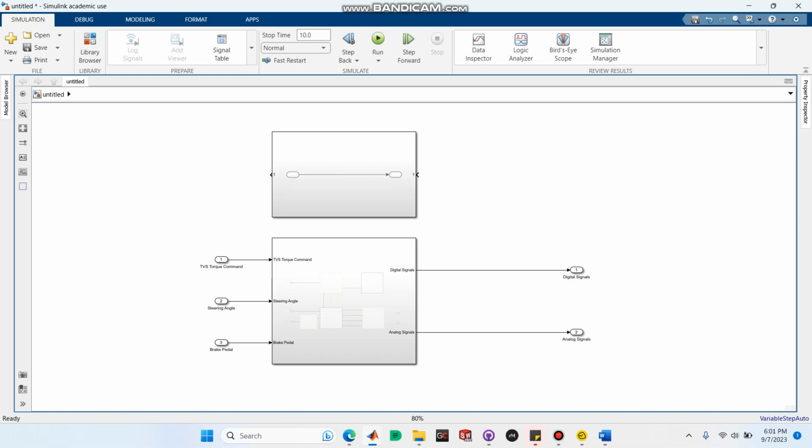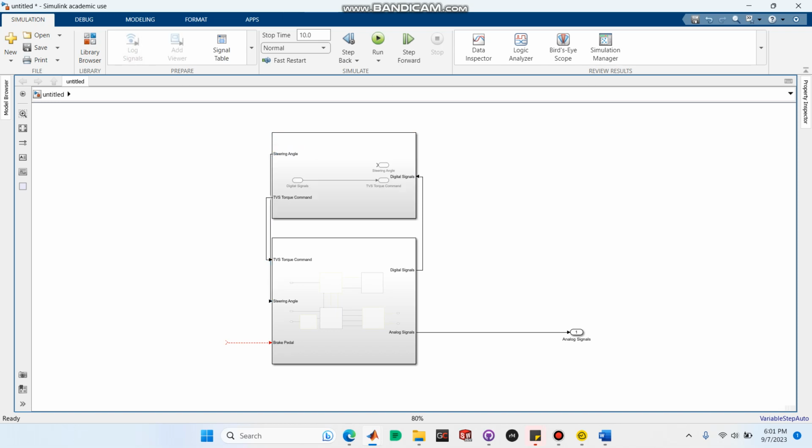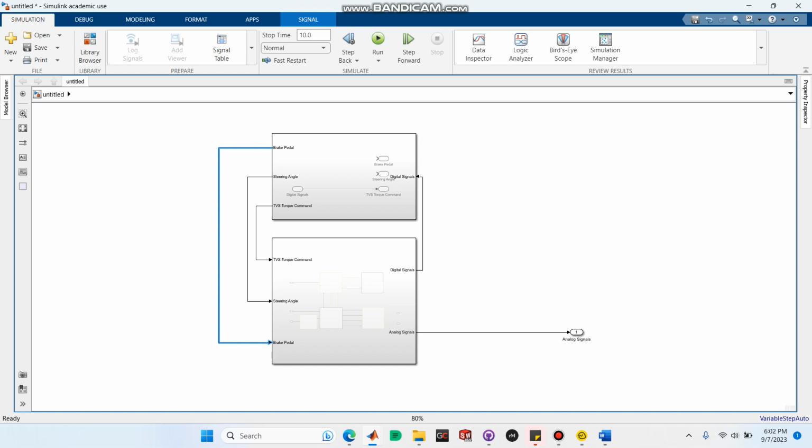In this simulation, those inputs come from this signal here called digital signals. And I just deleted that by clicking the delete button. And then the output is going to be all three of these. Now, in the document, I only stipulated two outputs. Now, this third one here, brake pedal, I'm just going to set it to 0, but technically it is another control action that is part of the vehicle.